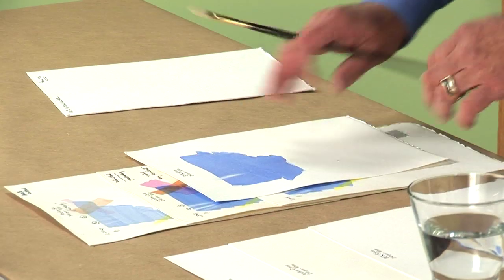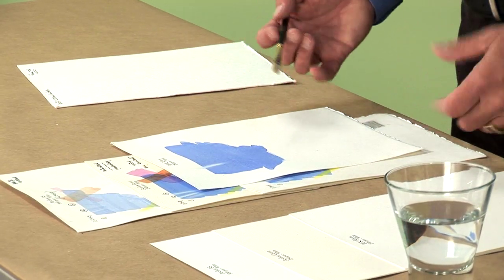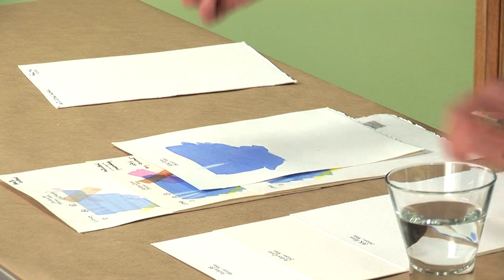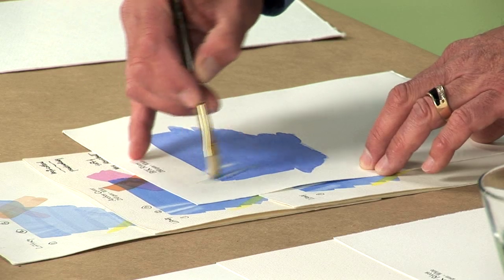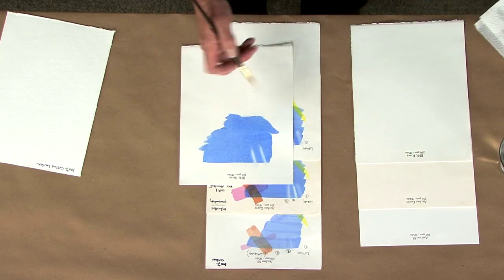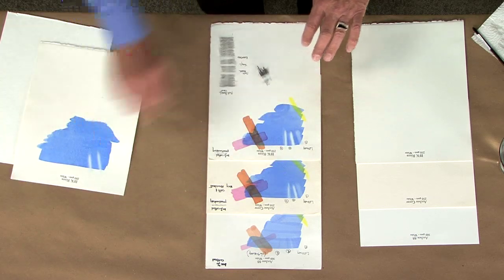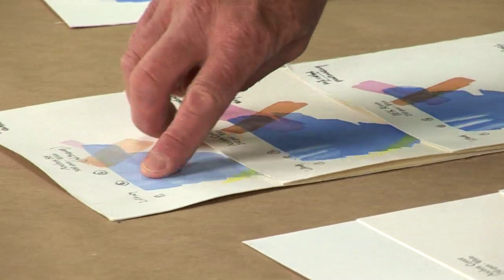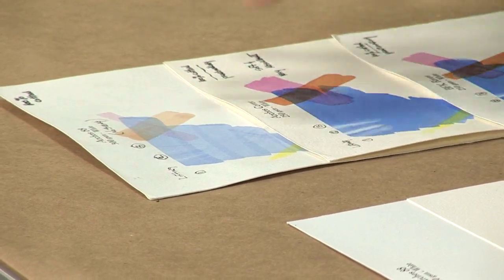What we do is we start out with a wash of any color. I choose cobalt blue because it's a very granular, bright color. And what we do is take a clean brush with clean water and rub the brush across the color swatch, and the color will re-wet and we pull it off. We notice that a certain amount of color will be left behind and a certain amount comes off. This is where the real evaluation comes in, because when we look at the Arches 88, very little color came off, because all the color is being absorbed into the paper.